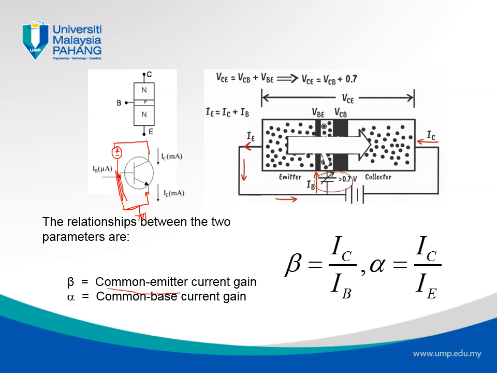In common emitter, we will have beta as the gain, so the gain between IC and IB, right? So this is another very interesting and very important characteristic of a transistor. Let's quickly look in the next slides at the other types of configuration, because in the common base configuration we will have a current gain which is now called alpha. It is now the ratio of IC over IE. So let's look at the configurations quickly.